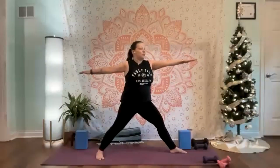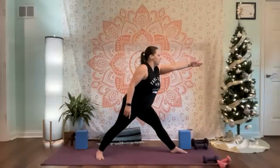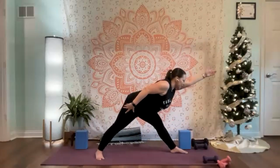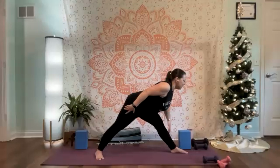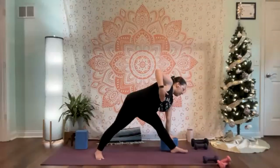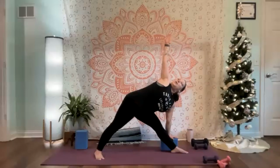We'll lengthen that front leg, going into triangle here. Front hip comes back, hip comes forward. A little softness here. We just don't want to lock this front knee, and we'll lengthen. I'm rooting into my feet. I'm pressing into my feet from both ends. When I can come no more with that long spine, take a thigh, take a shin, take a block or the floor, maybe even a yoga toe. Outside is a little bit easier than inside. Front hip is back. Shoulders, you're working for a shoulder stack. Belly button is in.